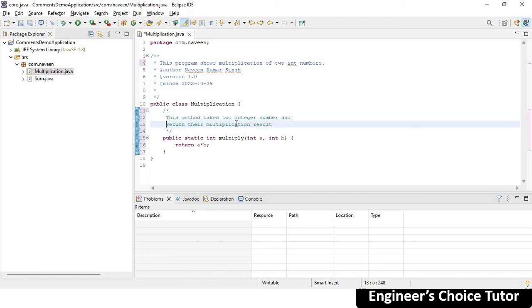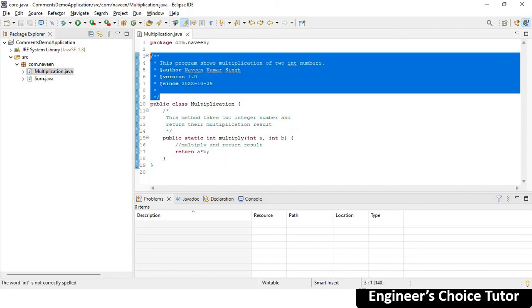This is multi-line, right? Now use the single line comment here. You are returning a cross b, right? So what you are doing here, just tell that thing: multiply and return result. This is fine.